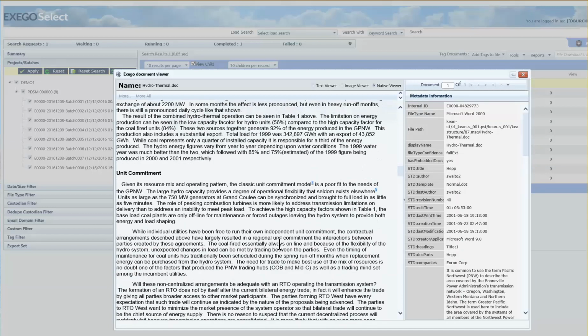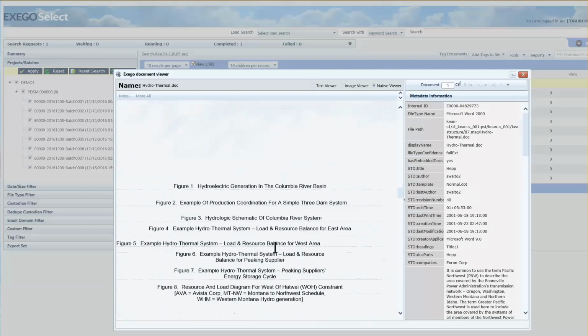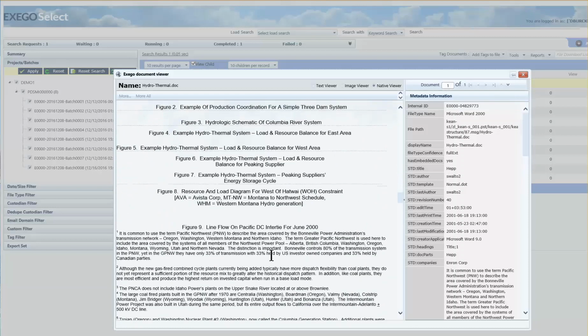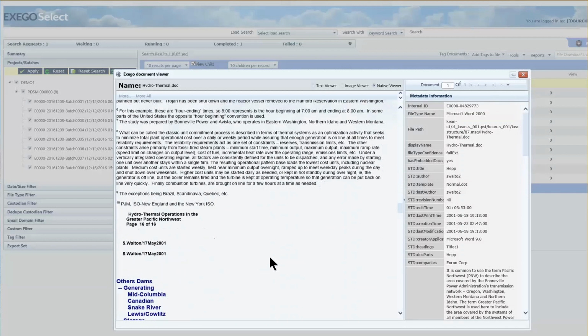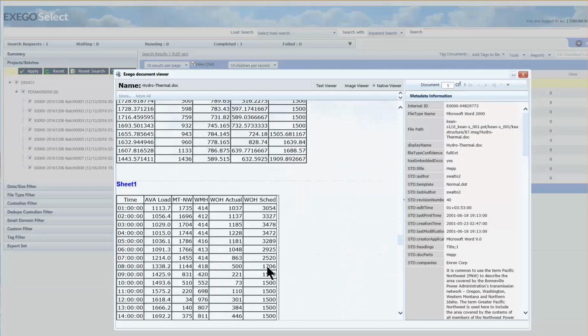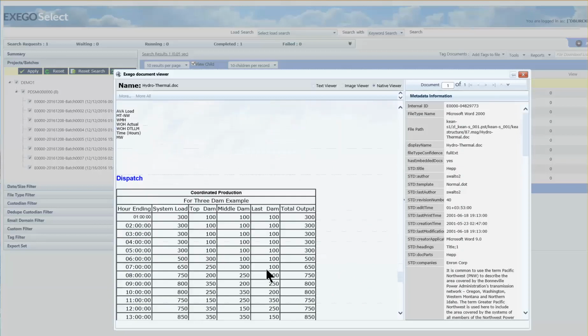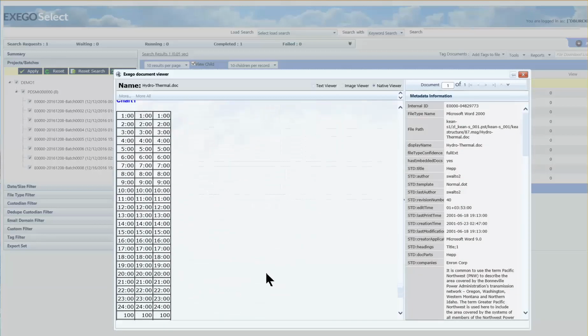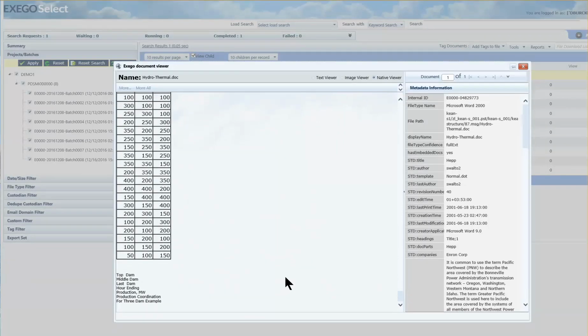When we scroll all the way down to the end of the document text, you'll notice that all of the embedded objects have been positioned here. So clearly the location of the embedded objects is not correct. It does not match the original native Word file. Not only is the position of the embedded objects incorrect, but the actual content that was embedded by the author is not preserved in this text.